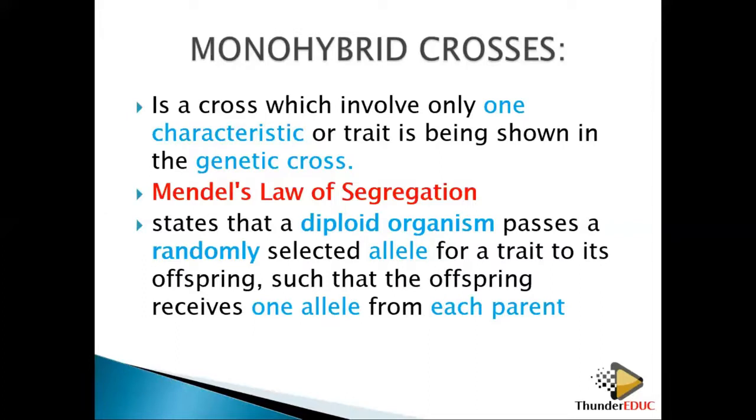The characteristics you have now, the parent gave you, each parent brought one allele. If you are tall, for example, it means that one parent gave you one allele for tallness, and another parent gave you one allele for tallness. So if both of them gave you a dominant allele, then it means that you are homozygous tall. If one gave you a dominant allele and another gave you a recessive allele, then it means that you are heterozygous tall. So that is the meaning, that each parent is supposed to give you one character.